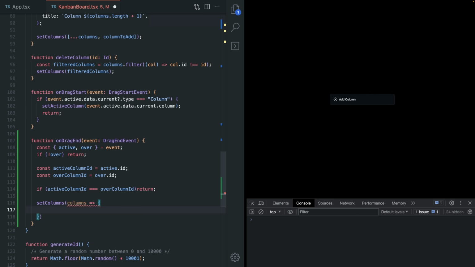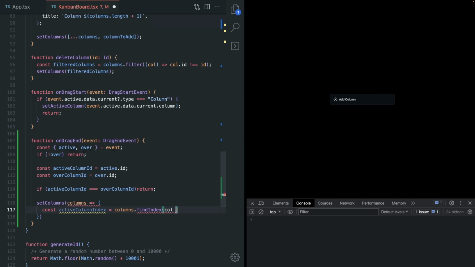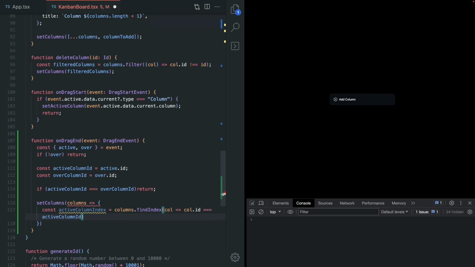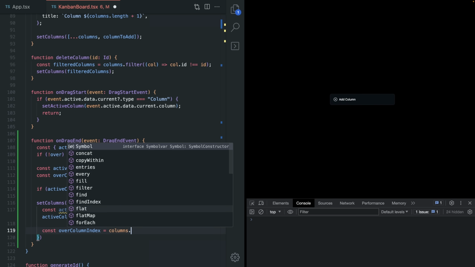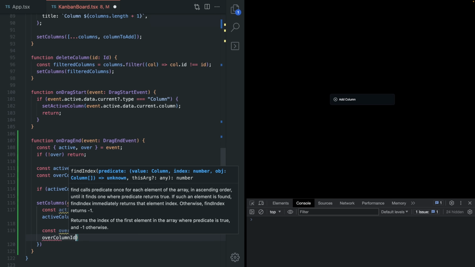And what I need is the index of the active column. So const active column index, columns.findIndex, where the col.id is equal to active column id. Then I have to do the same thing for the over column. So over column index equal to columns.findIndex, col.id equals over column id.